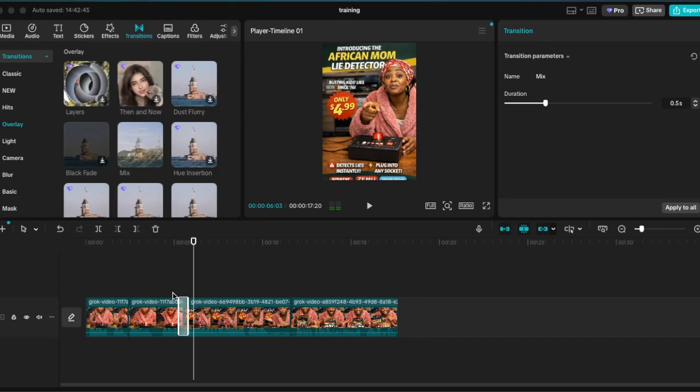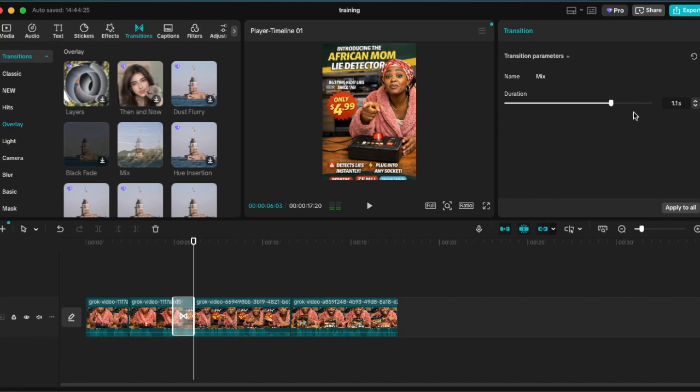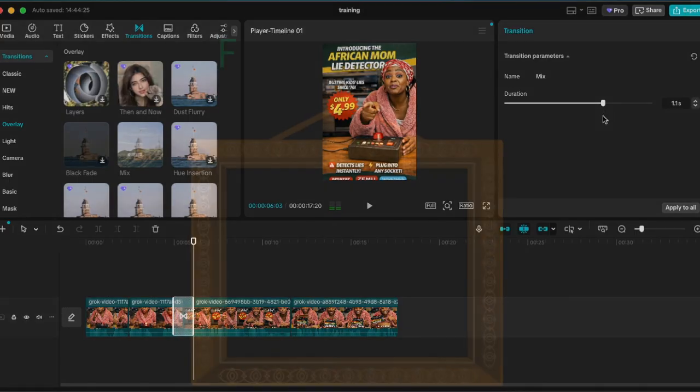And start making your work look professional. The timing of your transition, you can select it, like you can see it's highlighted in white, and then you can use your mouse to drag it. As you see me dragging it like that, and you're looking on the details box, it shows you the duration can be adjusted in two ways.